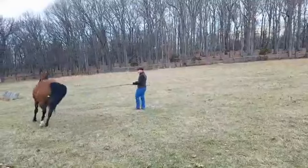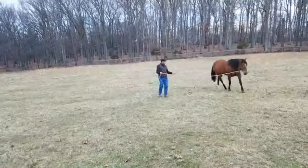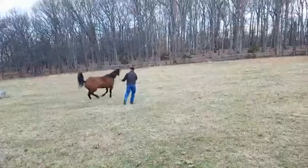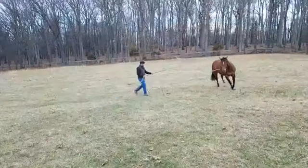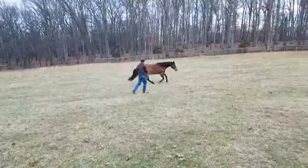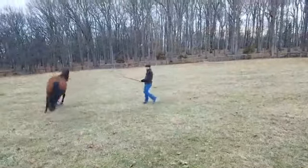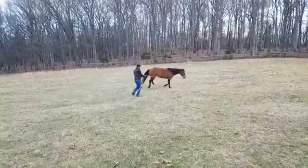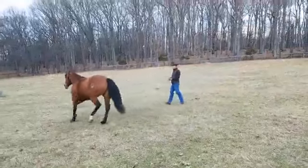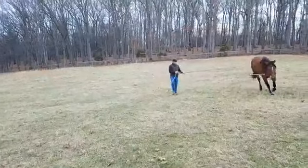And I like this because I can be more specific. I can reach out and touch her where I need to touch her. If I want to bring her up to canter, I can touch that outside hind leg specifically just before, atta girl, just before it steps forward. From trot to canter, the outside hind leg is the only leg that changes its job. So with this wand, I can reach out and talk specifically to it. Again, if I want to come down to trot, there. You see how I'm prepared with the wand to help if I need to. Good. Nicer transition there.